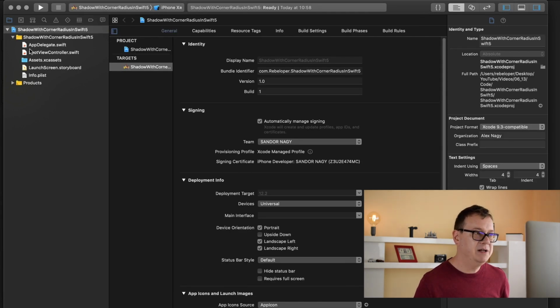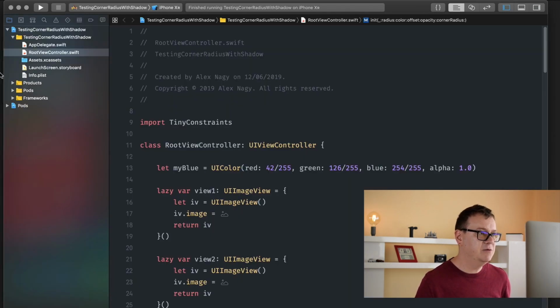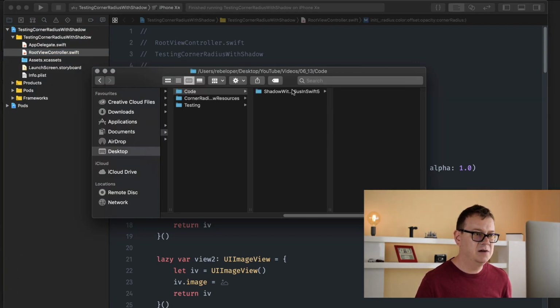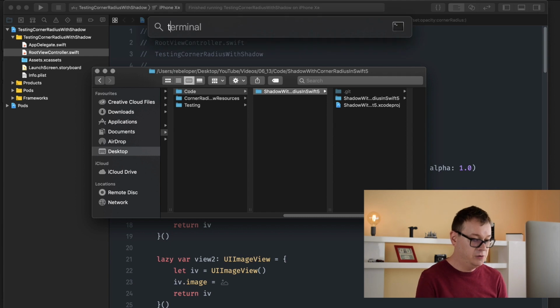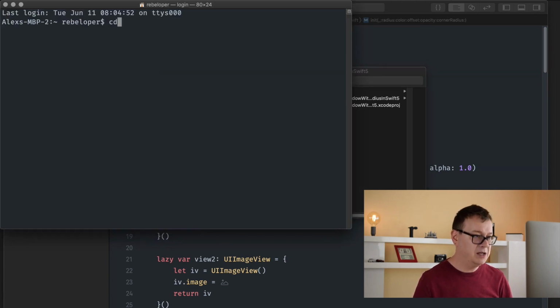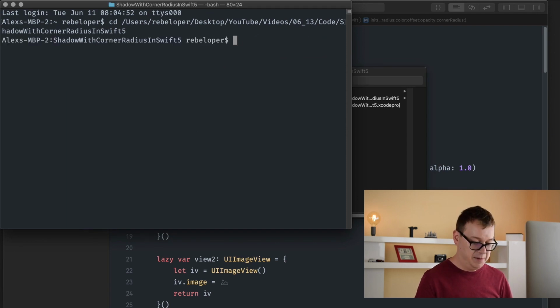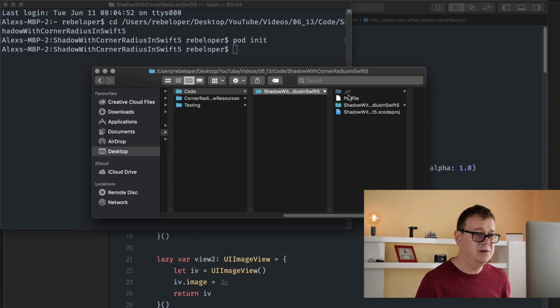First thing we need to do is close this because we want to import tiny constraints here. So let's see, there we go, we have our root folder. Let's open up terminal, type in cd and a space, drag and drop the root folder, type in pod init. I'm going really fast here because you already know the drill.